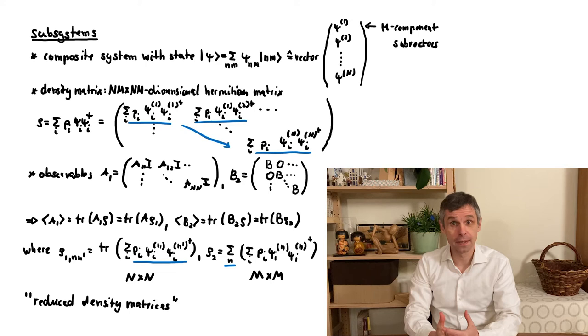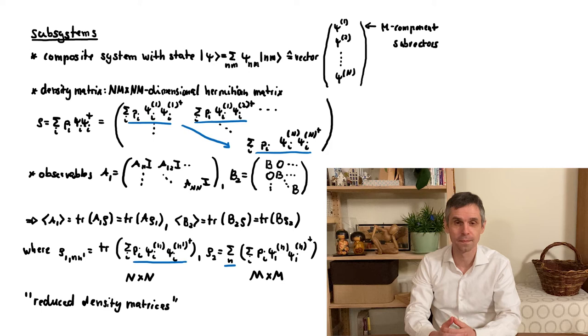So what we end up with are effective states for just a part of our system. And this can be a tremendous simplification both practically in terms of the much smaller sizes of these matrices that we are then dealing with, as well as conceptually when we ask which parts of the environment of a system we should really include into its quantum mechanical description. Indeed we can now make very precise statements about the influence of this environment.